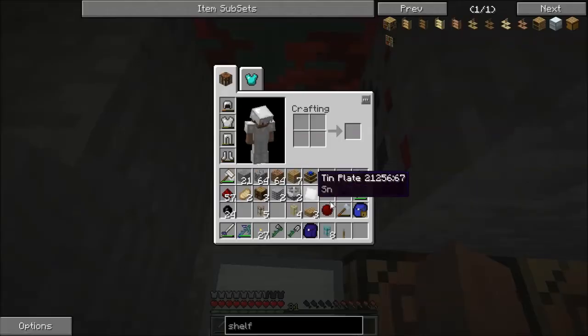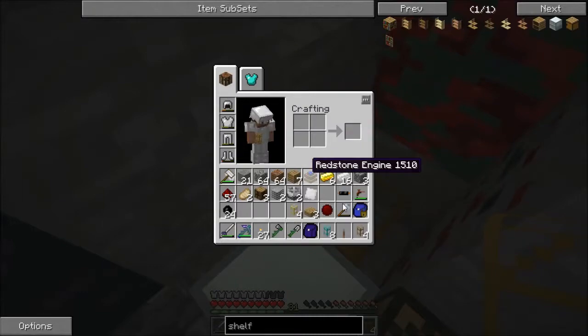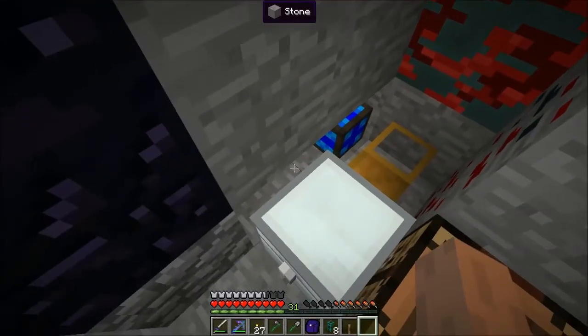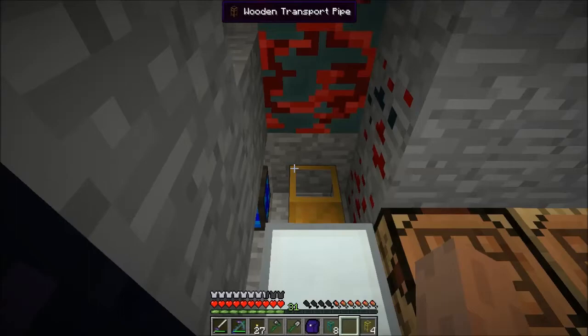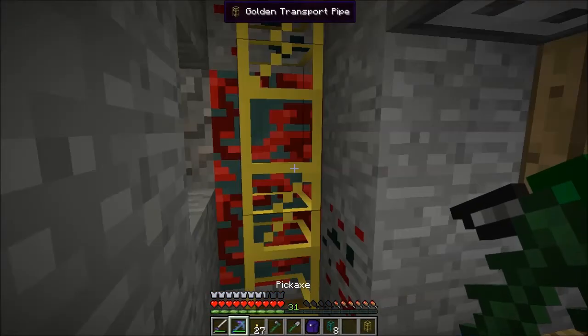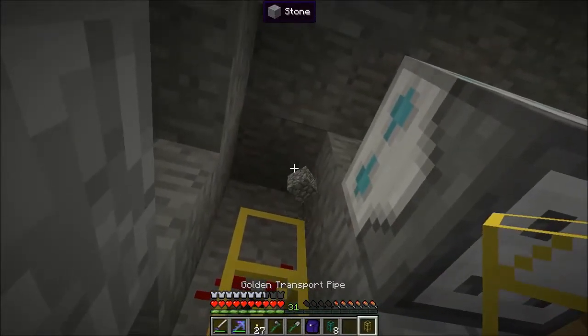Boom. Then we're going to put a wooden transport pipe. Remember, that'll pull items out of this chest. Right there. We'll put our engine back here. And our lever right there. Flick that. That should start pumping. Nice. Then we're going to use our golden transport pipes to go up. Forward where I should be, I guess.